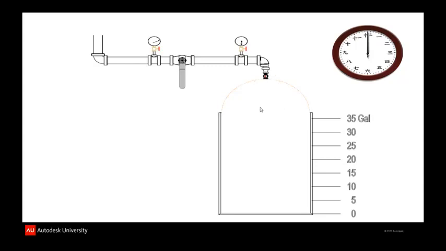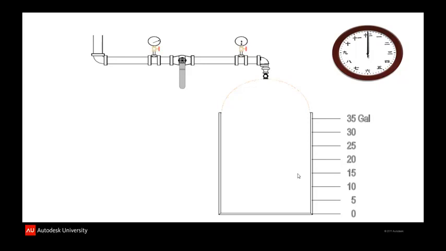For the purposes of our test, we're going to remove that glass bulb, and we have an open orifice. As soon as we open the valve, water will come out of the sprinkler. As soon as we shut it, water will stop coming out of that sprinkler. Below the sprinkler is a big tank, a garbage can that holds 30 gallons.